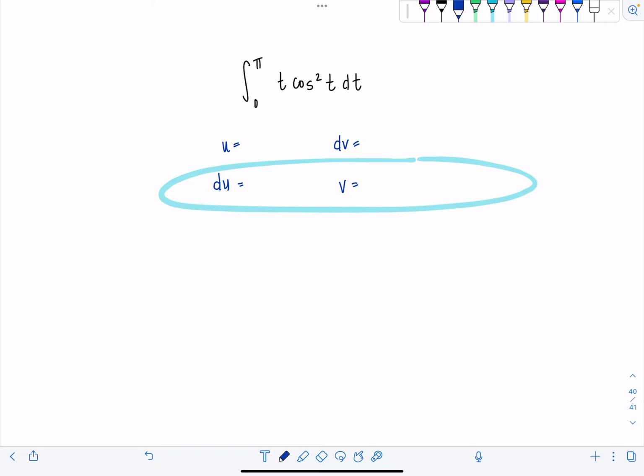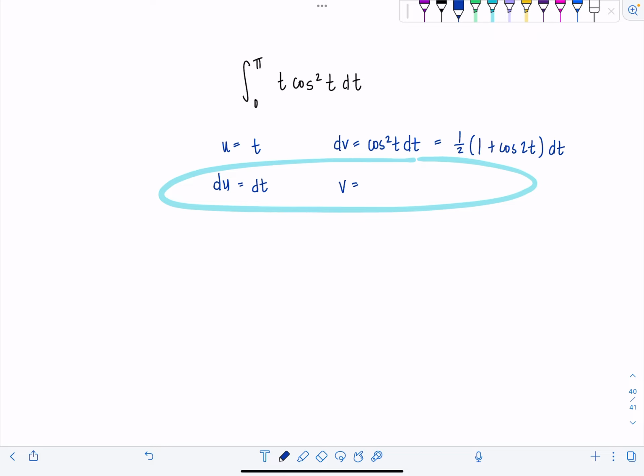Okay, so the appropriate choice is we're going to let u equal t. That way du would just be dt. How lovely. And then dv is cosine squared t dt. And remember, whenever we are integrating or anti-differentiating cosine squared or sine squared of t, theta, whatever, we utilize our half angle identity. So I'm going to replace that with 1/2 times 1 plus cosine 2t dt. You just have to put those to memory, okay?